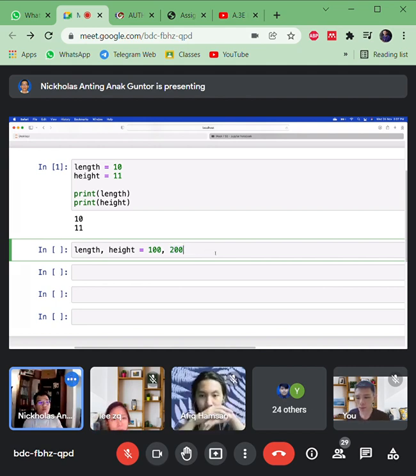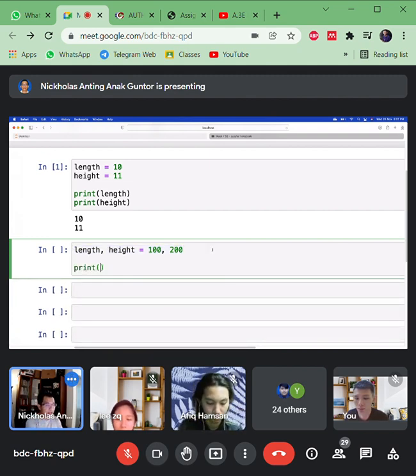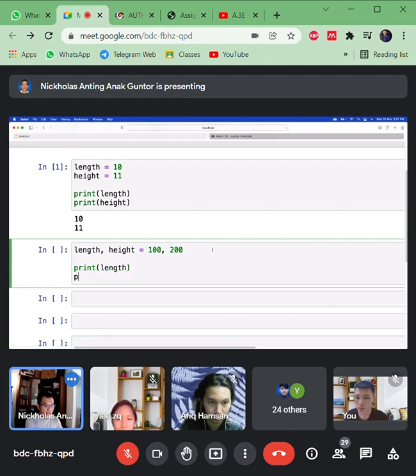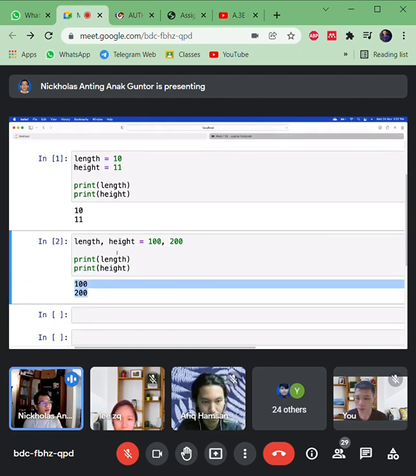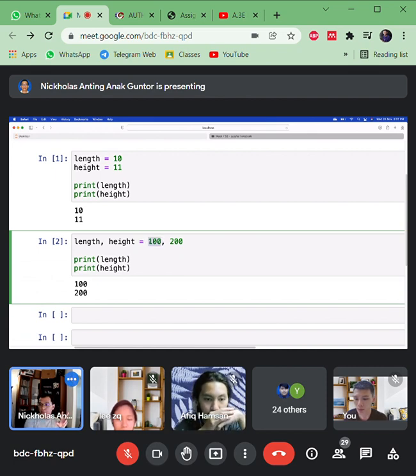This is one way to declare variables in a single line. If I check the values, for example print length and print height, you will see it returns the values that were assigned. They are assigned according to the sequence.